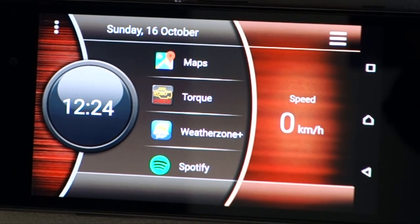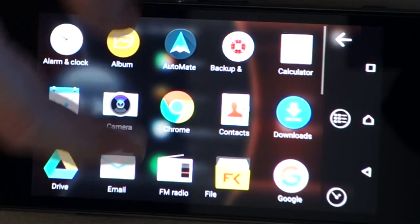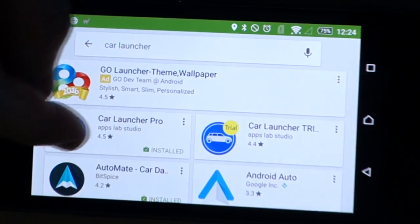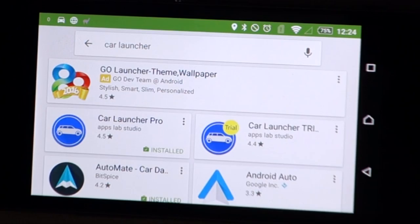So what I've done is I've installed this launcher app, which just gives me a nice interface rather than the standard Android home screen. And you can see that it also shows you speed and the time, that kind of thing as well. So we'll go down to the Play Store, find it, there it is. And it's called Car Launcher Pro. Now this, I think it was $4.50 Australian. So, you know, not an expensive app.